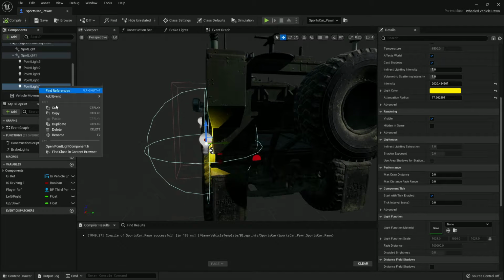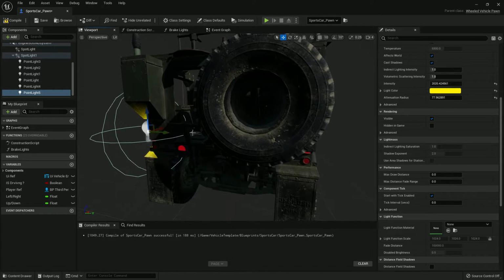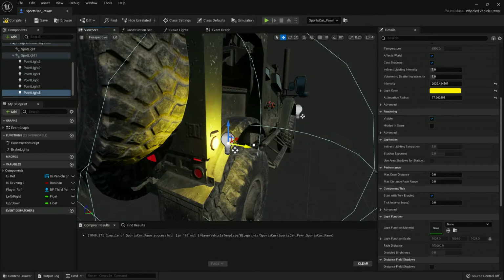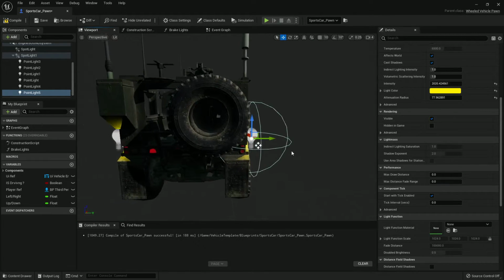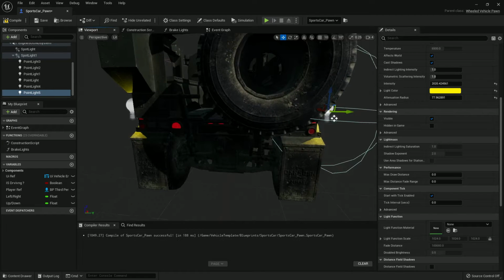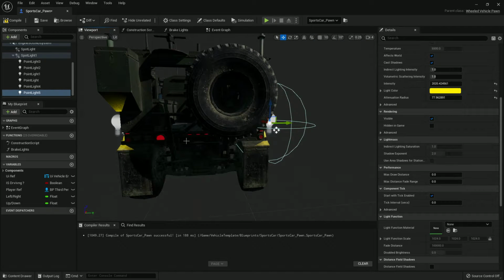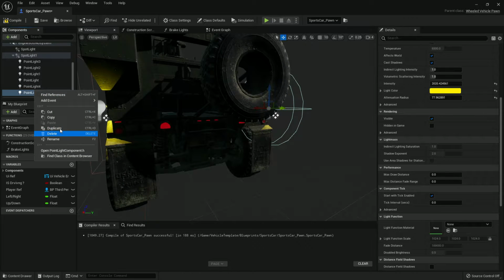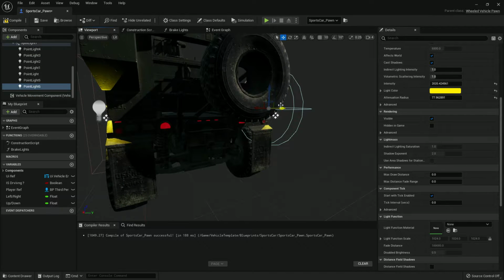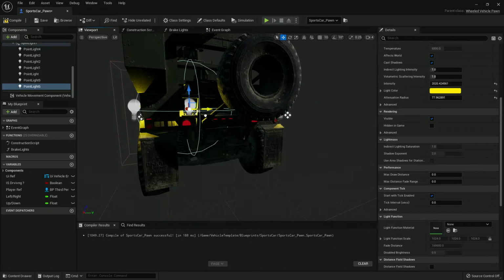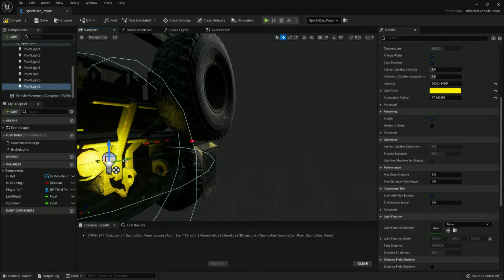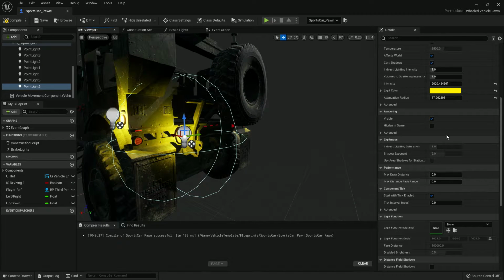Okay, now I need the same thing for the right side too. And finally on my back, it is back to back, so simply duplicate. It will look like a lighting card.